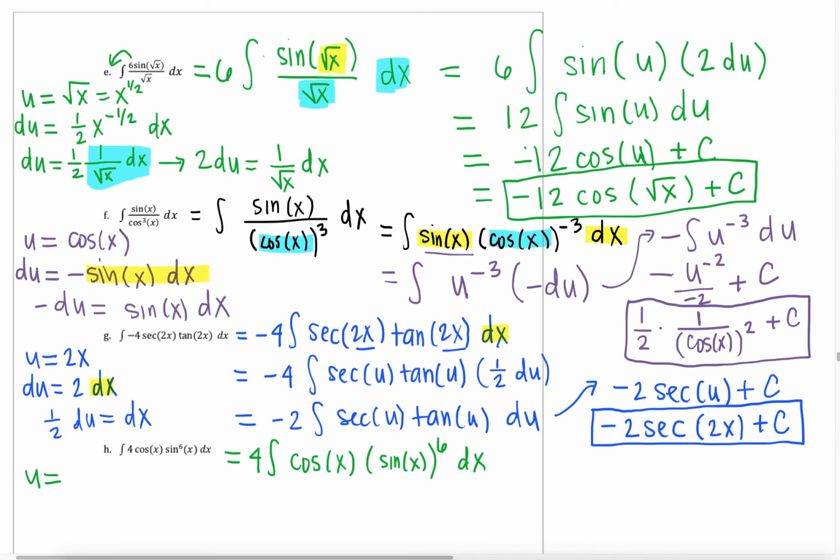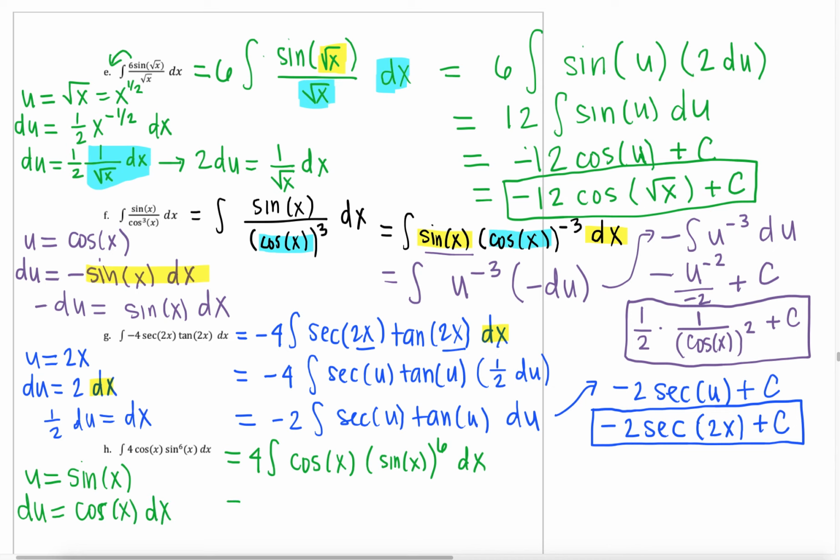In this case, our u sub is going to be sine of x, because that's the inside function that's being raised to the 6th power. So example h and example f are actually really similar here. Although there was a fraction up above in example f, they're both ultimately going to turn into power rules. So I have a trig function raised to a power. The reason the cosine's there is that it's part of my derivative. The derivative of sine is equal to cosine of x dx.